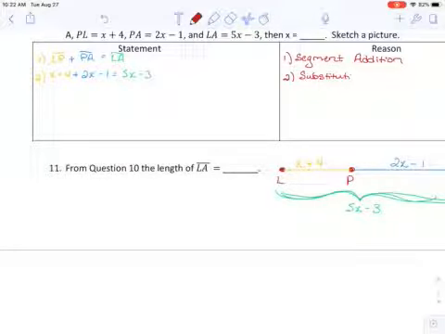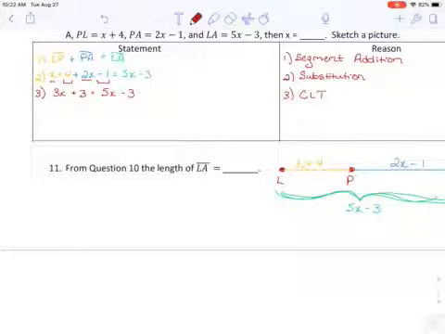And then I'm going to start solving like before. Bell's going to ring on me soon, so I'm going to start abbreviating. It's okay on notes. I don't want something like this on your assignments, or sorry, on your quizzes and tests, but I'm going to combine like terms. I see an x and a 2x, so I have 3x. I see a 4 and a negative 1, so I have a 3. Please note, I'm only doing that on one side of the equal sign. You can't do it across an equal sign.